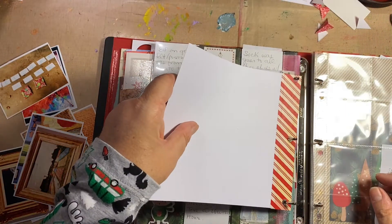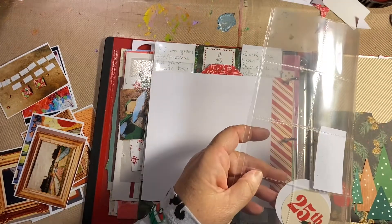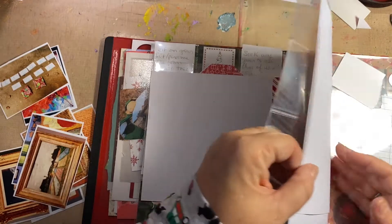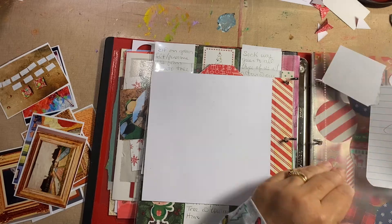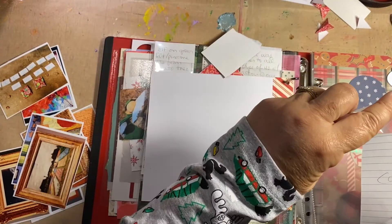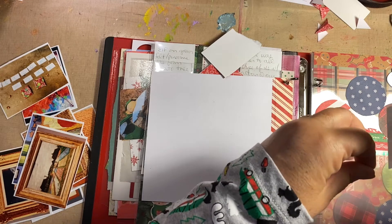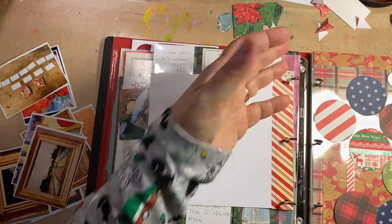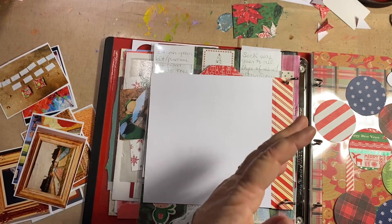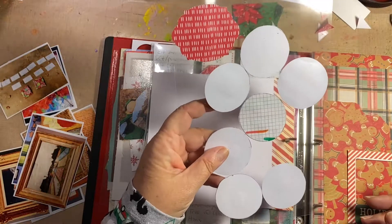So I could divide that up and use this. I have a large page protector here — I was going to do a calendar page because I always like doing a calendar page, but my events have slowed down dramatically this year. It's going to be a boring calendar page; Mrs. Claus's was much fuller than mine.